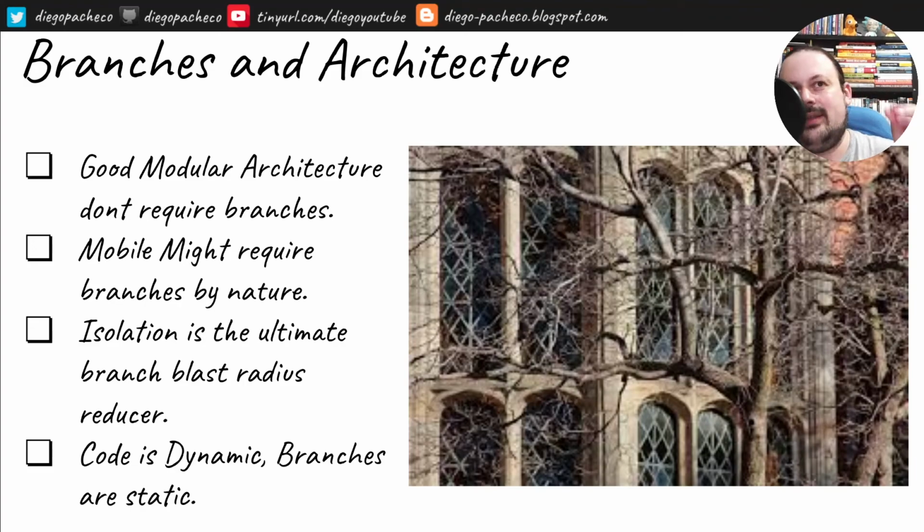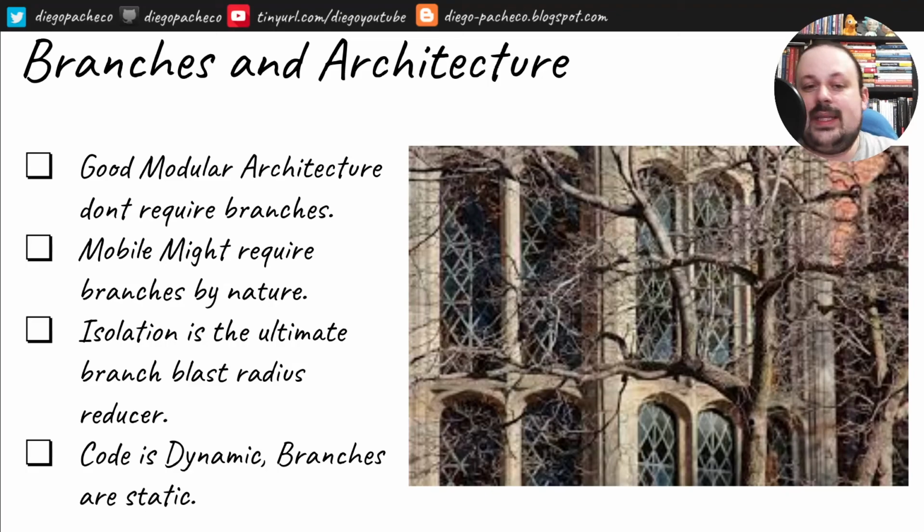If you have everybody touching the same thing, you might have a bigger blast radius, and that's why people want to protect themselves with branches, all right? But if you have proper isolation and proper architecture, by nature, architecture is gonna be your branch killer. Architecture is gonna reduce the need for a branch. That's why when we talk about branches, we need to talk about them in the context of your team and your architecture. We cannot see this blindly, all right? What I don't like is blindly following a branch model. It hides the architectural problems, right? And we need to bring these architectural problems up so we can fix them, right?